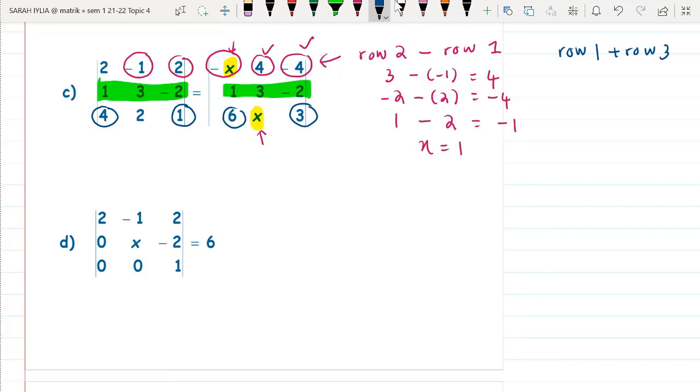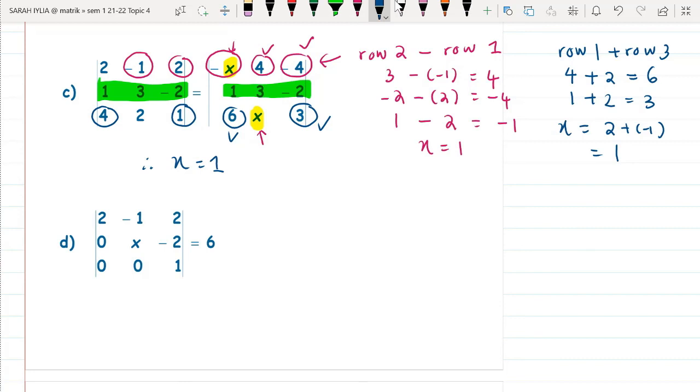Kan? Kita pergi ni 4 row 3 dia. Row 1 dia 2. 4 plus 2. Dia jadi 6 kat situ. Yang belakang tu pula 1 plus 3. Dia dah jadi 4. Sebab tu salah tengok. 1 plus 2. Dia jadi 3. Astaghfirullahaladzim. So dia dapat 3. Maksudnya kalau saya nak dapatkan X tu, X is actually 2 plus negative 1. Dapatlah 1. So finally for this case, our X is 1.